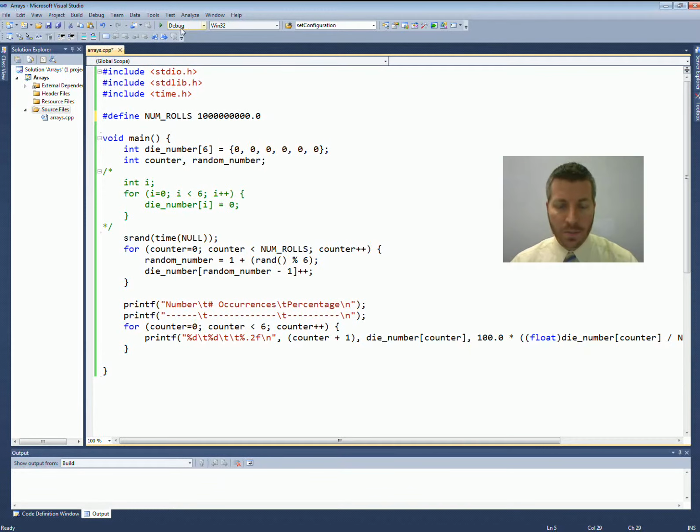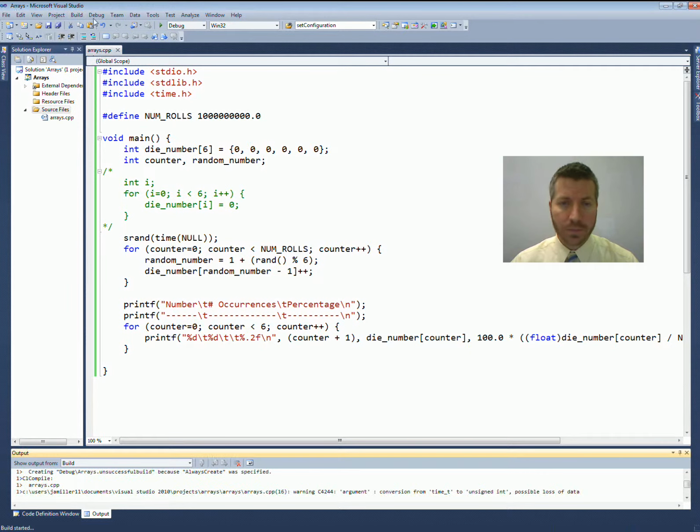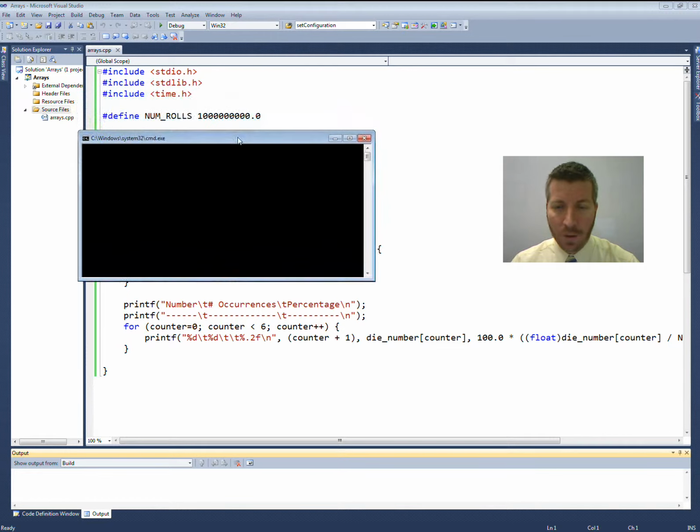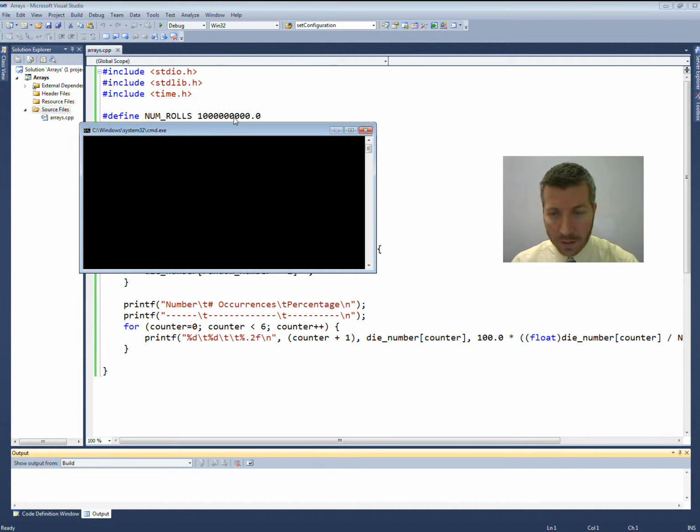There's 100 million. This would be 1 billion. So let's go ahead and compile that up and run that. So you see here's where it's running. It's taking time because it's having to loop through this for loop that we see here. It's having to loop through that 1 billion times. So let's see if this is going to pop up for me relatively quickly. I don't know exactly how long it takes to run through a for loop with 1 billion numbers. Let's see, that's a million. Yep, that's 1 billion. So taking a little bit of time here.